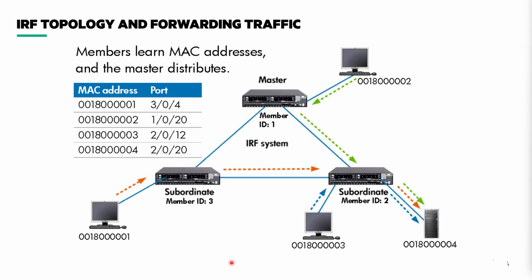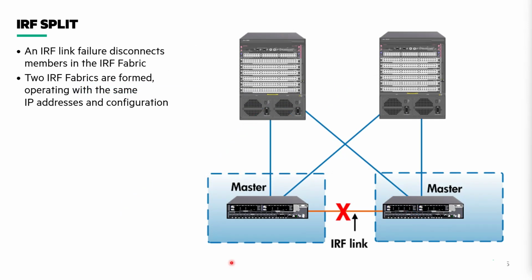Now, when you have a stack, sometimes, if there is bad design or something happens to the interface, the physical link or links might fail, and we call this a case of the split, or stack split, IRF split. That can cause a problem because if they can't see the master, then the standby or subordinate becomes a master. Both of them advertise the same master, and that can lead to loops and loss of traffic.